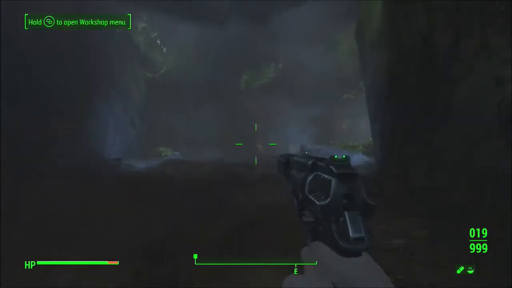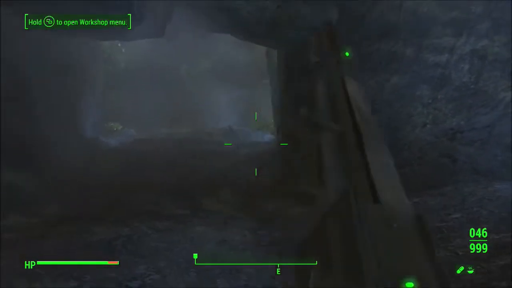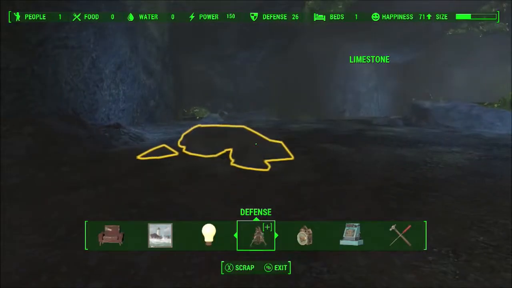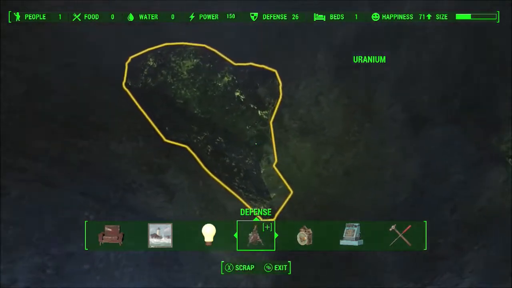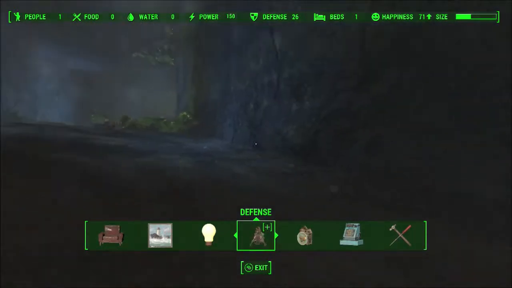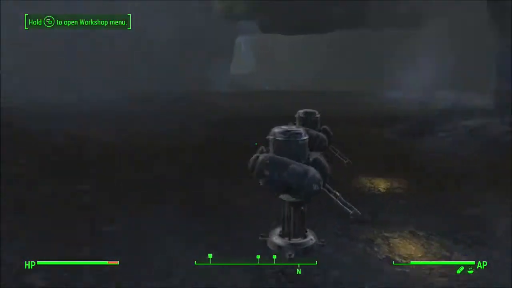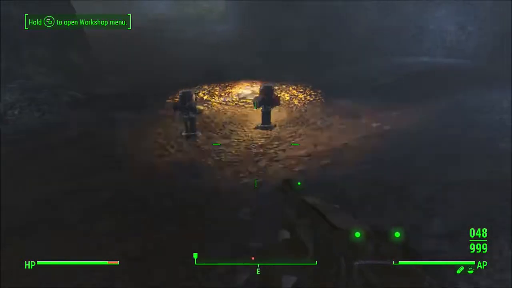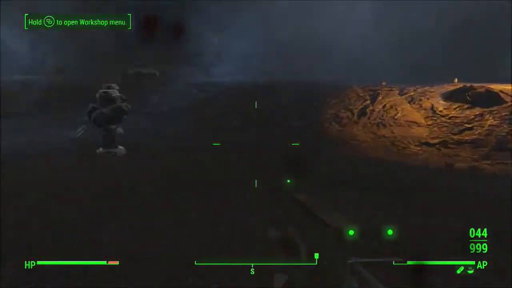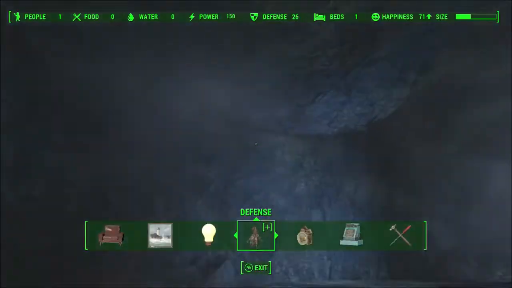Okay. Knock, knock. Hey. Alright. That's how this has to be. I guess we'll slowly clear. Ah, here he comes. Oh, they're mole rats. Oh, well, that's not very scary. Hey. Protect me, my turrets. Yeah, they're just mole rats. Well, that's not bad. I will take all that though. Yeah, okay.